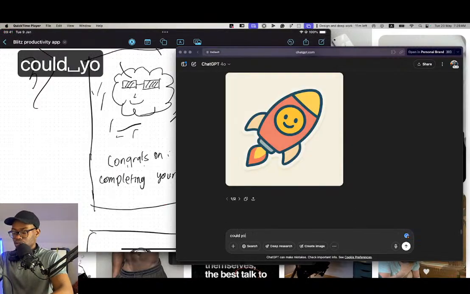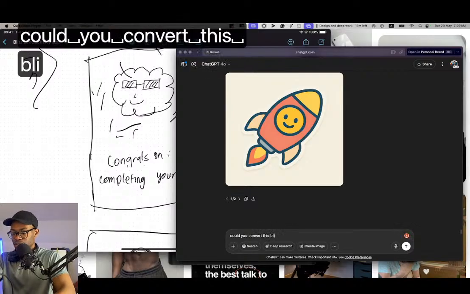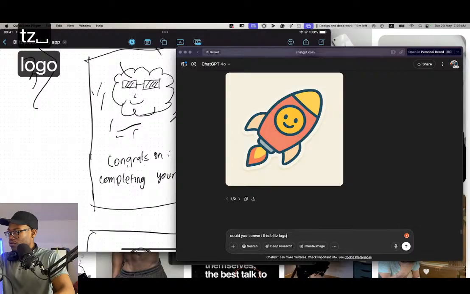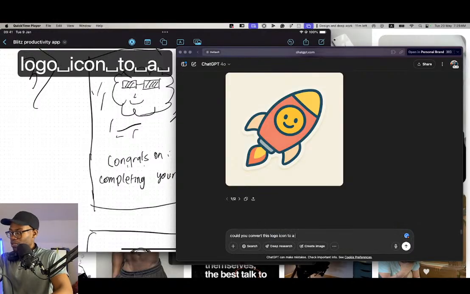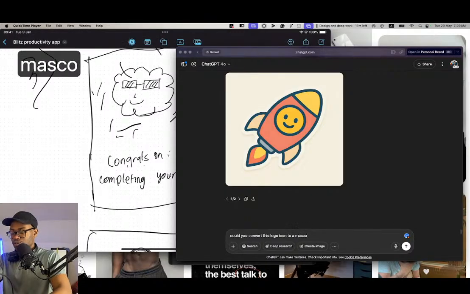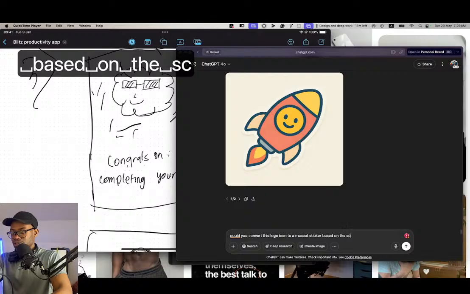Could you convert this Blitz logo, this logo icon, to a mascot sticker based on the schema?